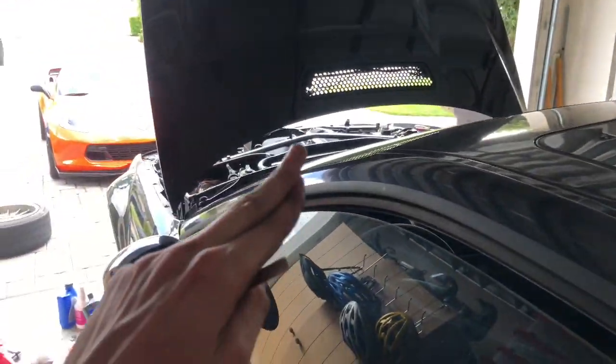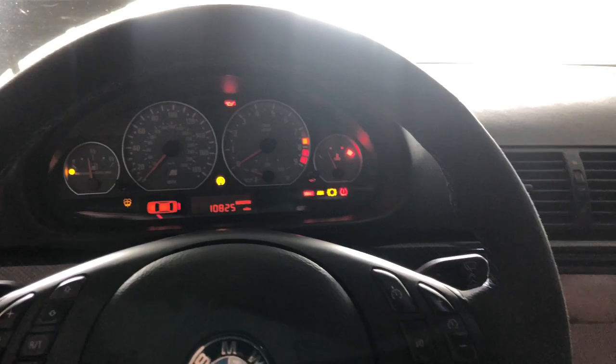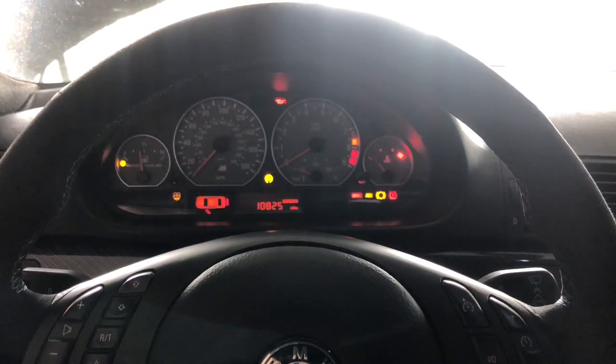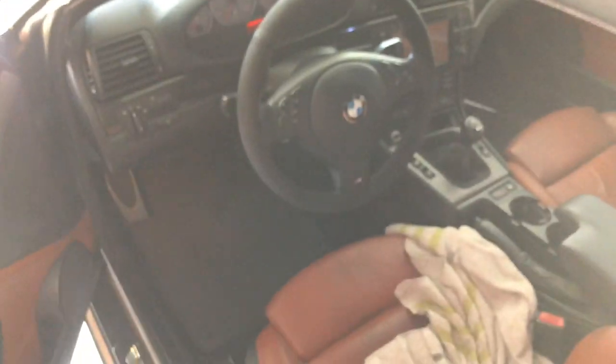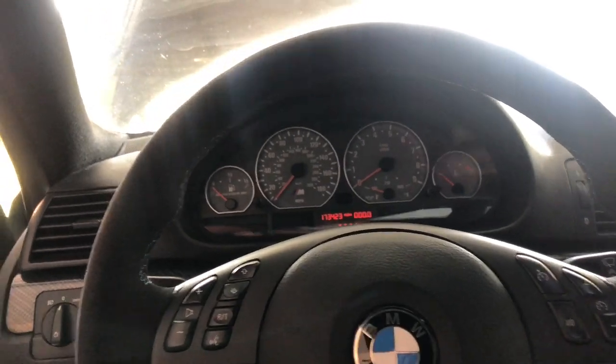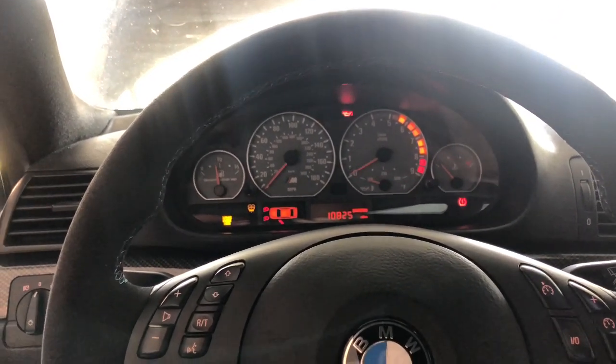Alrighty, second try. Obviously, I'm stupid. Didn't plug this into the ECU, so that's probably why the pump wasn't priming. Let's see if it primes now. That's a stupid mistake. Still not priming. All right, let's see if this thing starts. I'm hearing it prime, so that is a good sign that I'm getting fuel. Let's see how this thing goes. Oh, there it is, that was good.